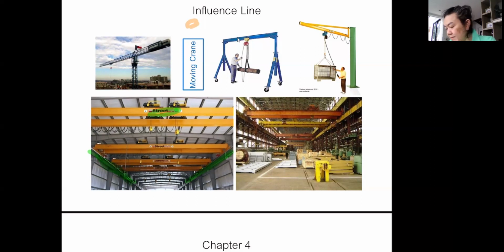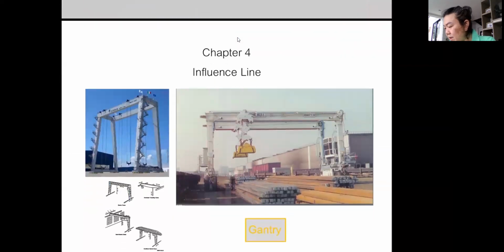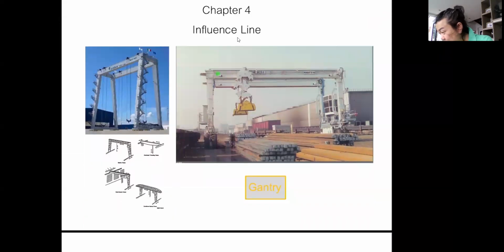Okay, and likewise here. We can also have a huge structure like this, and you can see this is pretty big, and it is used to move cargo in the area. I'm trying to locate a human being in this picture so that you can see how big it is. But you can see in this one, that's a human being. You see that? The green dot, that's a human being. And this is a structure that moves the crane and moves the cargo. So it's real. And look at this. This is probably 3 or 4 meters in depth. Just look at the size of the human being. And the design to move the loads.